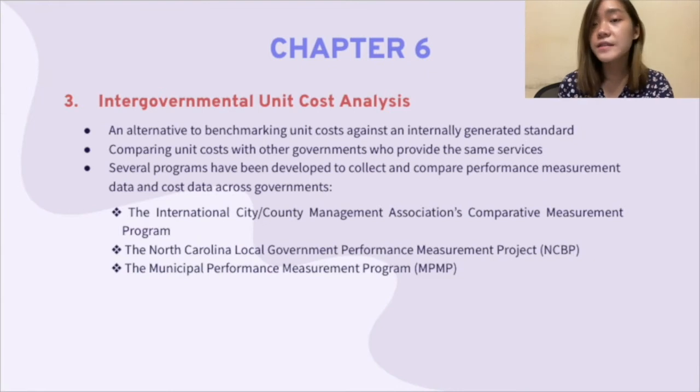An alternative to benchmarking unit costs against an internally generated standard is to compare the unit costs with other governments who provide the same services. Several programs have been developed to collect and compare performance measurement data and cost data across governments. Here are some examples. You could see more examples in the book.